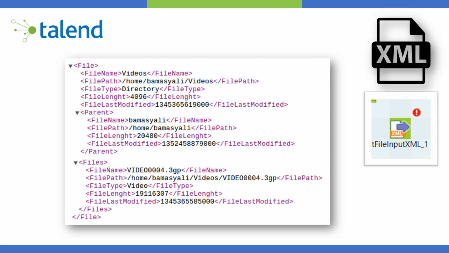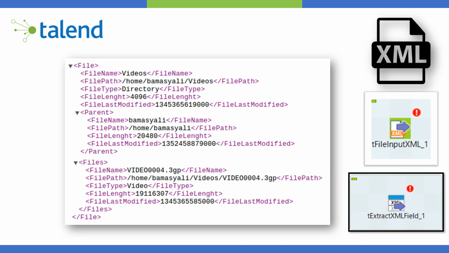So the next file is XML files, and we have t file input XML, the basic component for reading data from the file, and then we need to configure some file looping pointers, which are going to then parse the data, and output will be multiple fields. For example, we can say file name, file path, file length, based on the data that you can see on the screen right now. And we have a separate component, t extract XML fields.